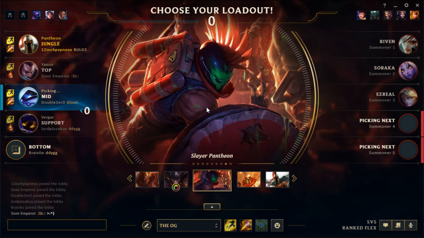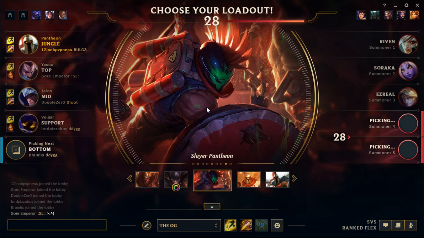We have a Kassadin. Okay, good. I was about to say Kassadin mid's. Whew. Talon mid's alright. He's going to be nice for roaming. We can apply pressure to one side of the map, he applies pressure to the other side of the map. We're almost never going to gank him unless they pick something awful like Kassadin mid in this matchup.